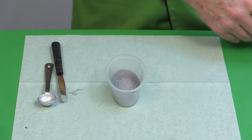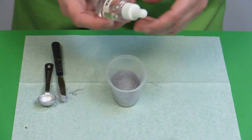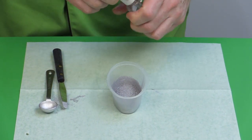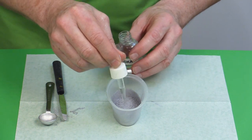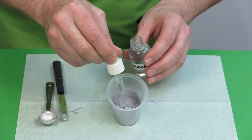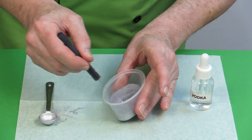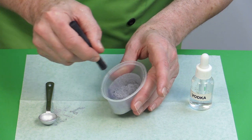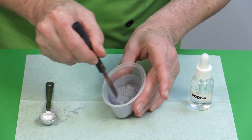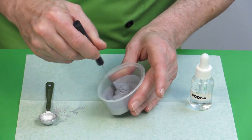Then what I'm going to do is take some piping gel and some vodka. So first of all, with the vodka. Now this obviously does have alcohol in it. But you're going to take some vodka here, and again, I'm using a dropper bottle. I'm adding a little bit of vodka at a time. Now I have had a student who used water and it worked okay. It just takes a little bit longer to dry, but just use little drops of water, whereas the alcohol evaporates.